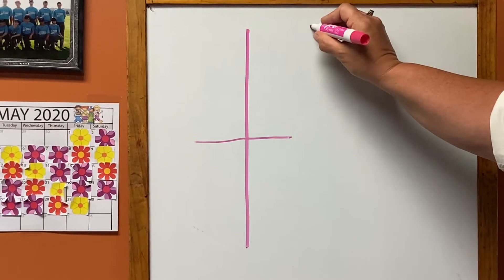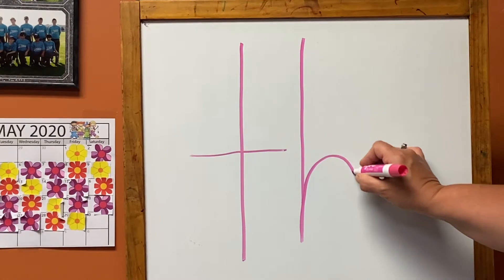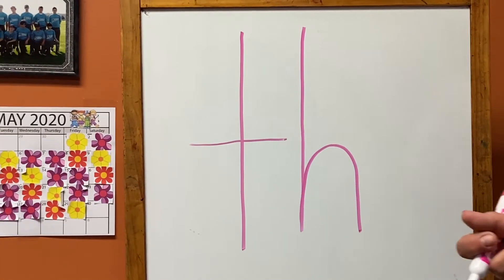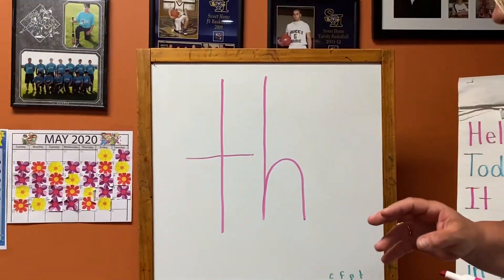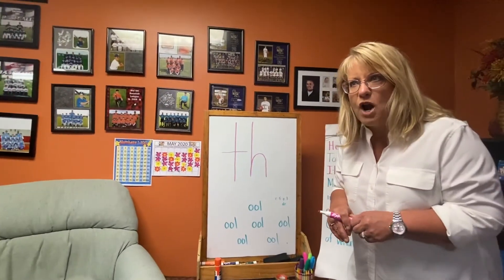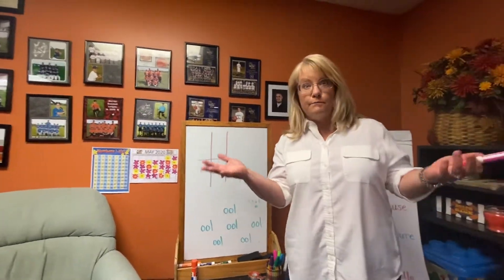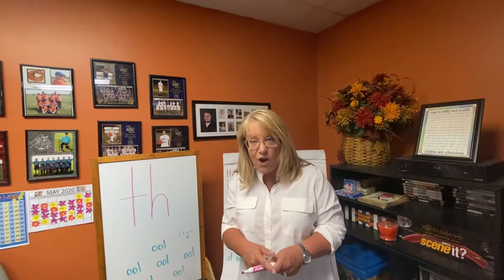This is the tricky H. Big line down, bounce, and then jump. A T with the H makes us stick out our tongue because H says, 'Hey T, let's trick everybody. They won't know our sound, and now we're big enough.' Grownups know that sound. Big kids know that sound.